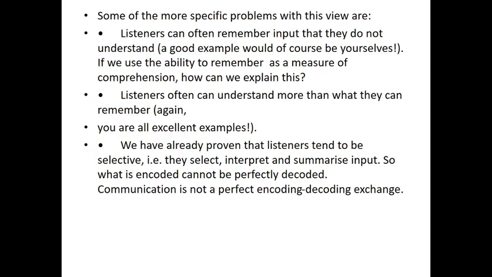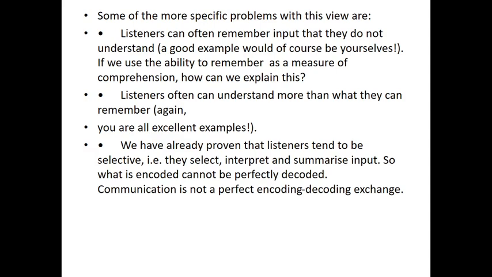So, some of the most specific problems with this view are that listeners can often remember inputs that they do not understand. If we use the ability to remember as a measure of comprehension, how can we explain this? They remember but they don't understand. Listeners often can understand more than what they can remember. We have already proven that listeners tend to be selective. They select, interpret, and summarize input. So, what is encoded cannot be perfectly decoded. Communication is not a perfect encoding decoding exchange.